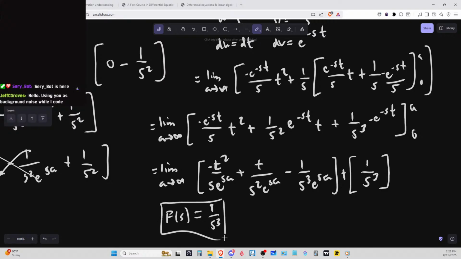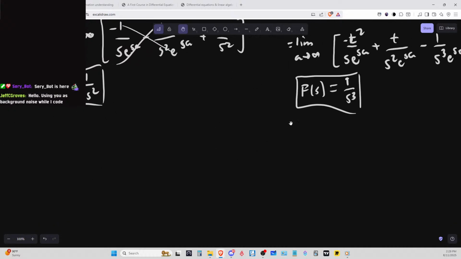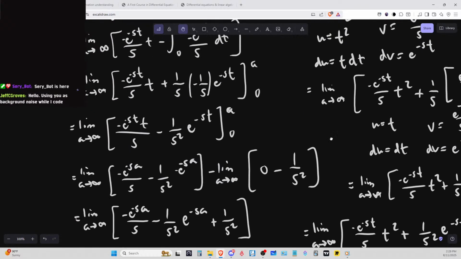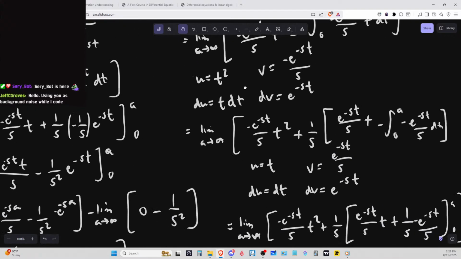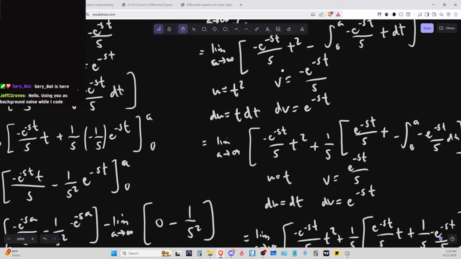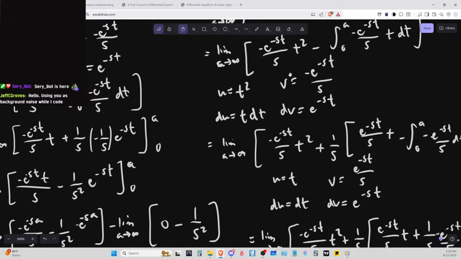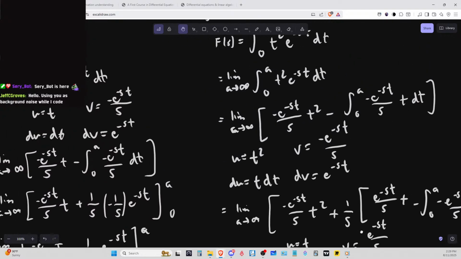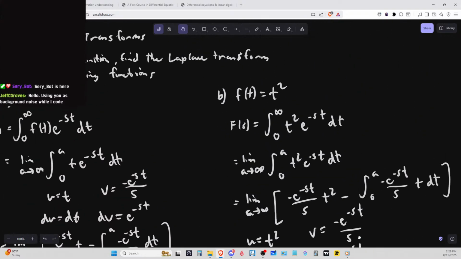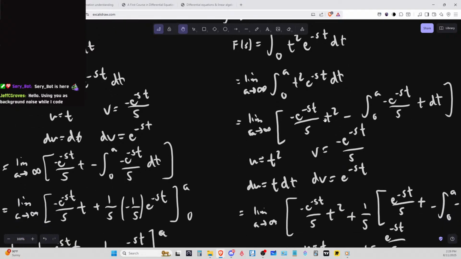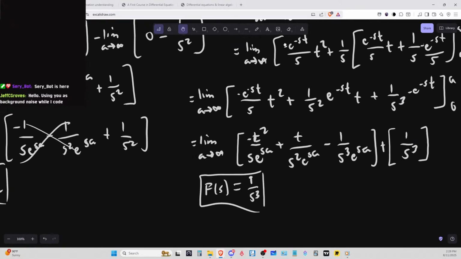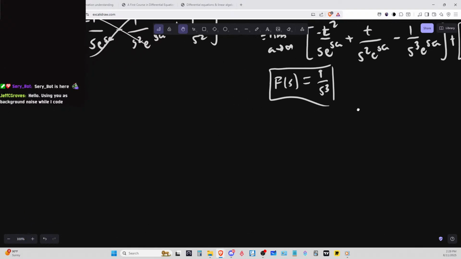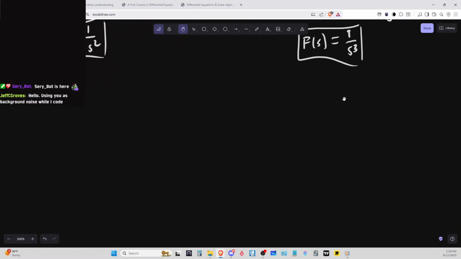Cool. Okay, so I think we're going to try to do another type of problem, because we did two Laplace transforms with the definition of Laplace transforms, and you saw how much work we did with just a t and a t squared. Can you imagine what would happen if we expand that to something else? That would be a lot more work. Knowing the definition is beneficial if you don't know what the Laplace transform is, but would I recommend doing it by hand? Probably not.